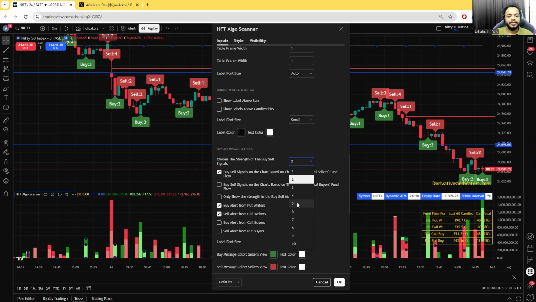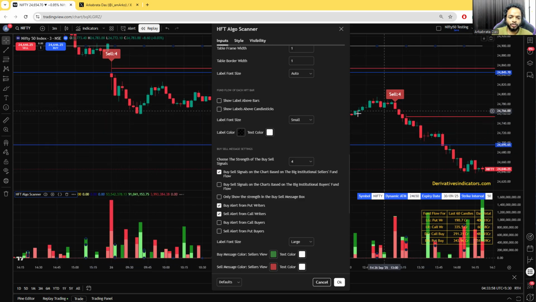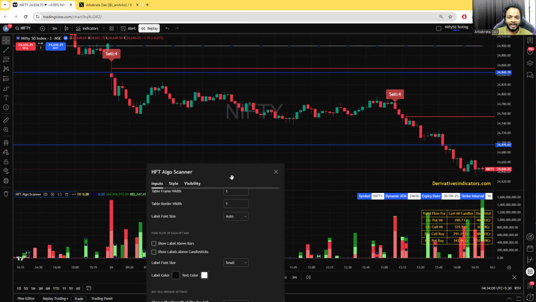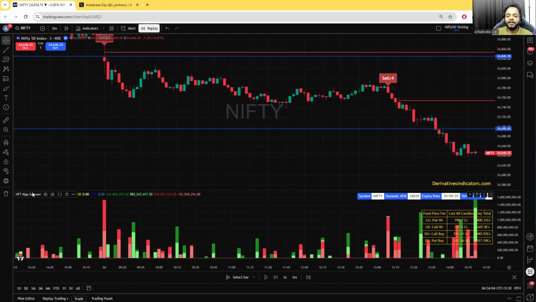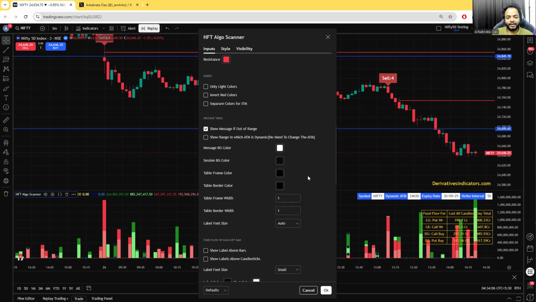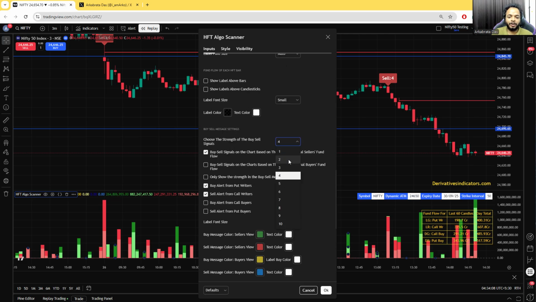I will only look for messages when I have strength greater than or equal to 4. Then all the strength 3 and below will disappear, and you only have a clean setup of greater than or equal to 4. That is the beauty: whatever you want, you are the boss and you can fix it. By default it's greater than or equal to 2.